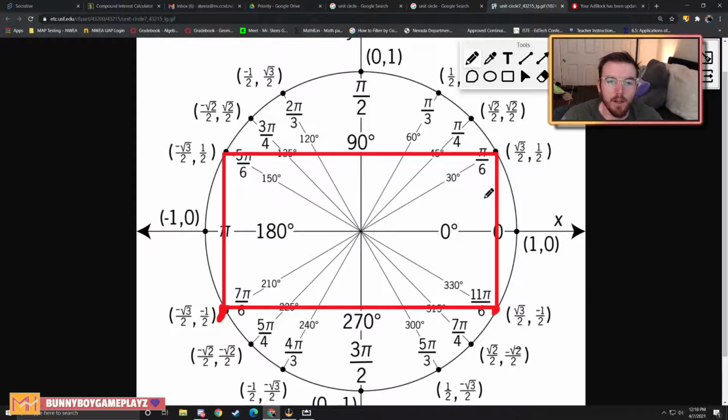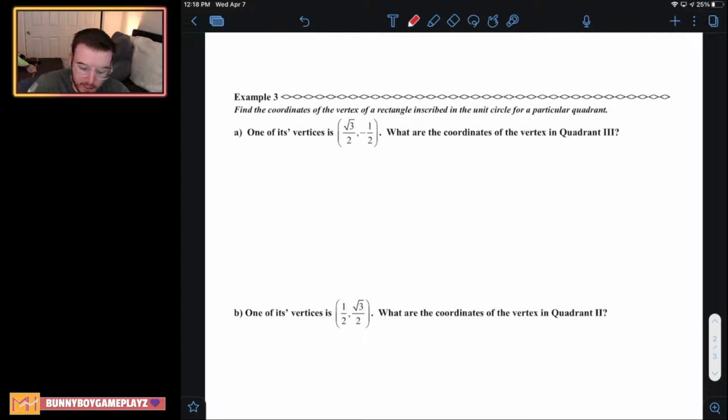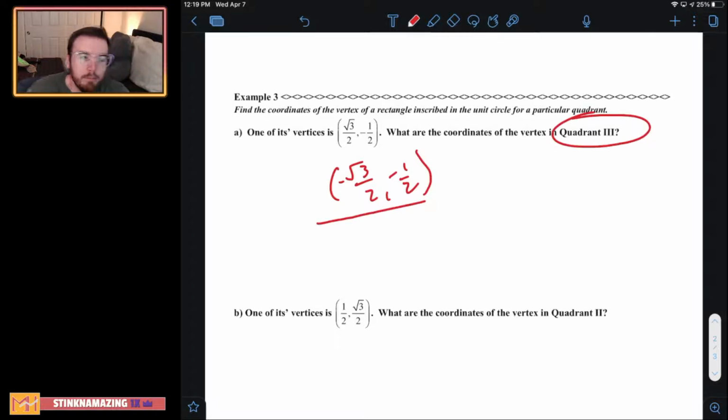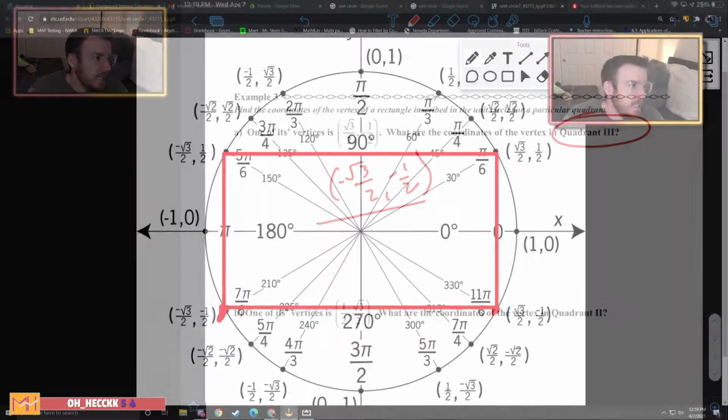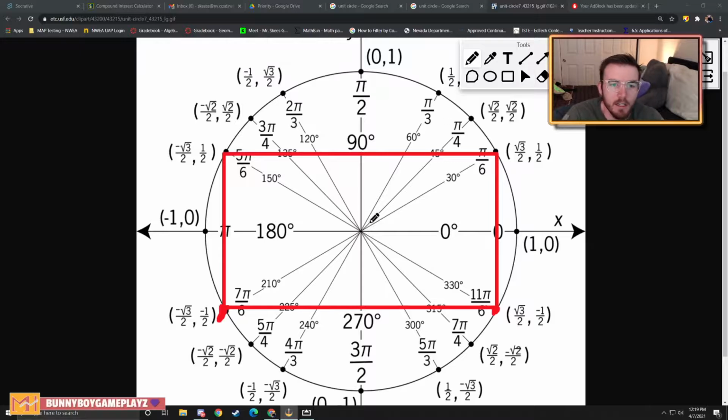I know that the vertices, due to the reflective nature, all have to have the exact same coordinates, give or take the positive or negative. And in quadrant 3, cosine and sine are both negative. So even without looking at that, I personally know that the answer is this, because in quadrant 3, they both have to be negative. But you're not obligated to just be able to do it. If you need to pull out the picture, then do that. Beautiful. There's my rectangle, and there are the 1, 2, 3, 4 quadrants or vertices.